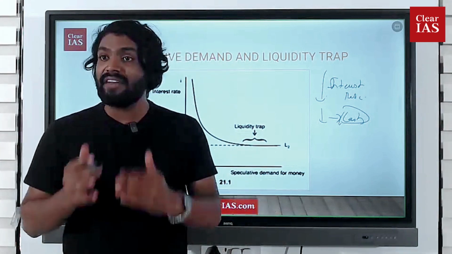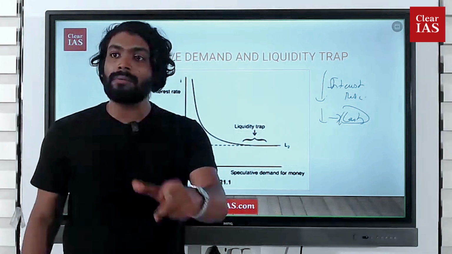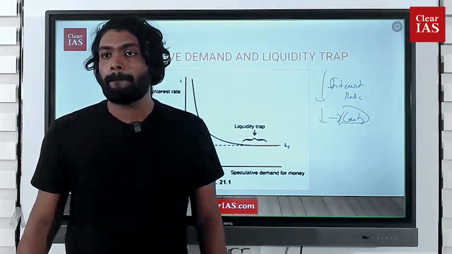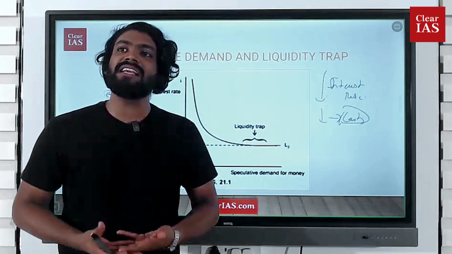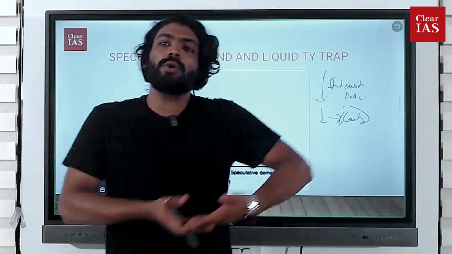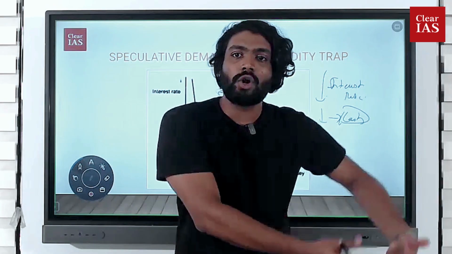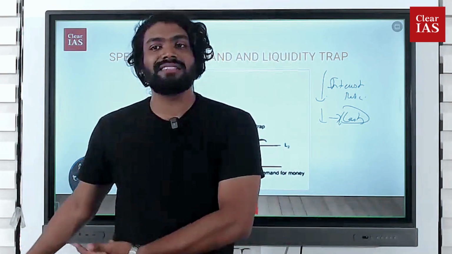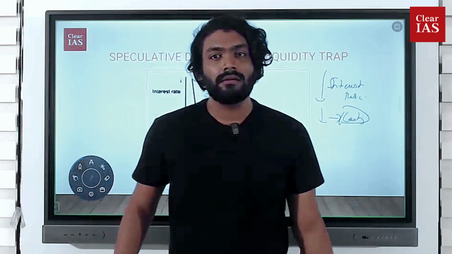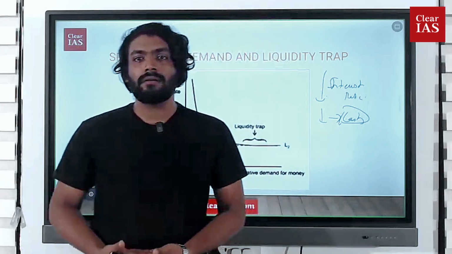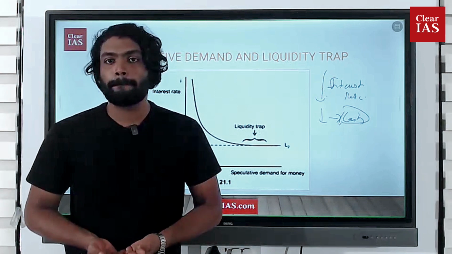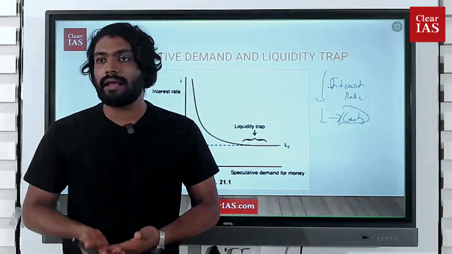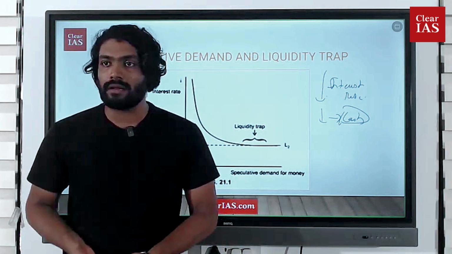This is liquidity trap, very, very important. Liquidity trap was a problem during COVID-19. Basically, the liquidity is actually trapped. It is not going to the banking sector, not going to the financial sector, debentures, bonds, or anything, nothing. It is just being held by the people. No expected growth in the economy is visible. Hope speculative demand is clear and liquidity trap is clear. Okay.